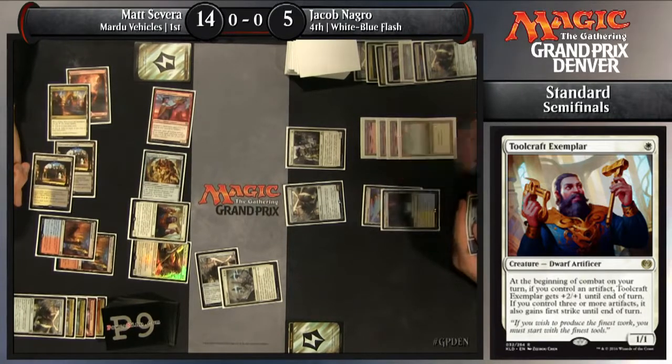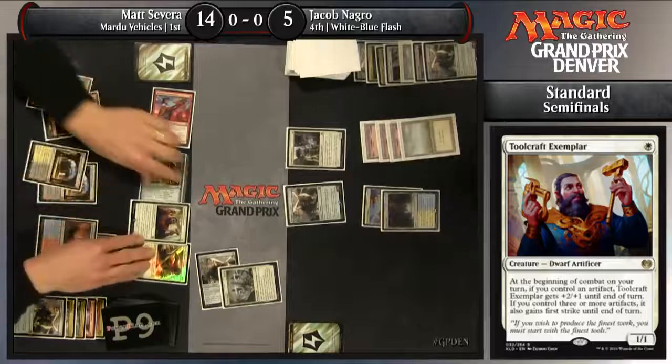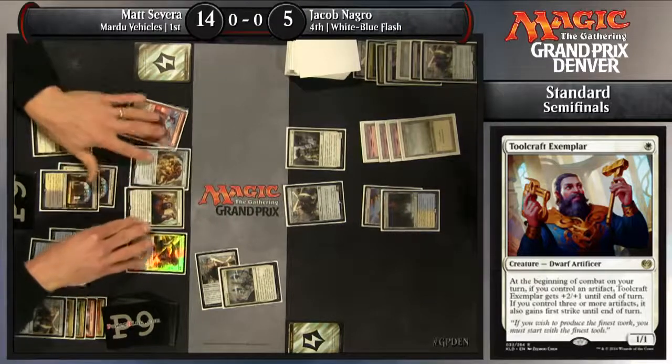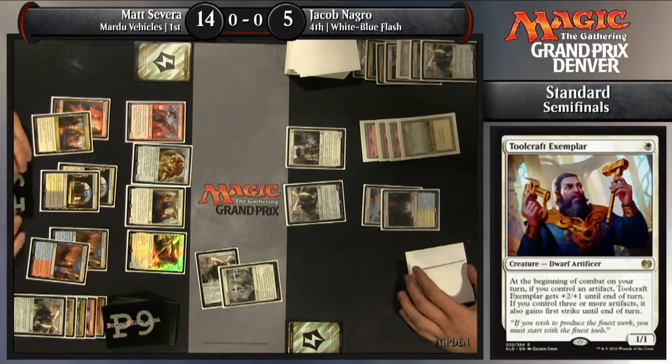So what does Jacob need to do to stop this onslaught now? It's going to be tough because Thalia, Heretic Cathar is the kind of card that really punishes you for being behind, because any creature you add to the board just doesn't do anything. And even if Jacob has something like Stasis Snare, I don't think that's going to be enough. So I think we're looking at Matt Severa being up a game very shortly here.